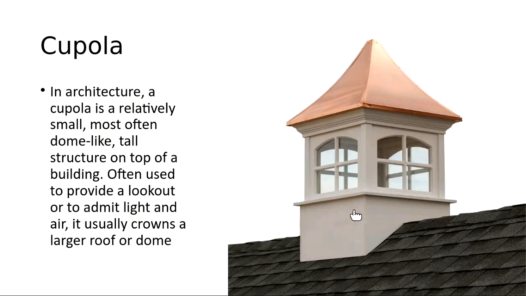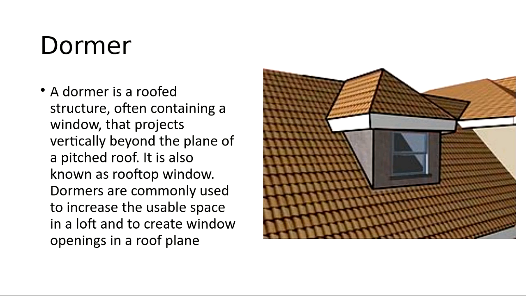So a cupola sits on top of the roof, and it's often decorative. I mean, they used to be like in old Victorian houses, they would have these up there and they would go out so they could look out to sea and see the ships coming in. But nowadays, if you see them, it's mostly decorative. A dormer is an extension outside of the roof. So if I have a simple gable roof here, if I put a dormer on, I've gained more living space in this area right here. Sometimes they're called rooftop windows, but it gives me more living space without having to have the whole roof extended.